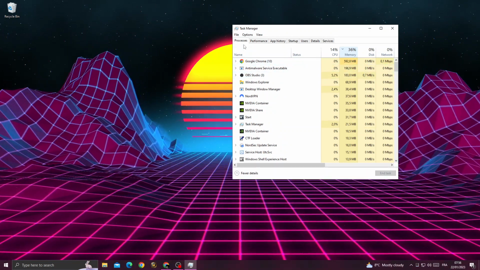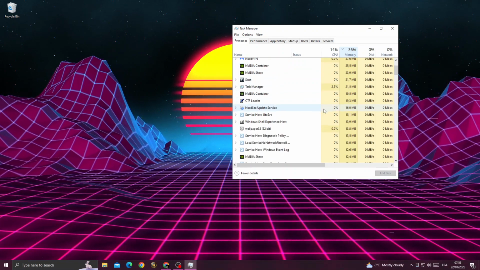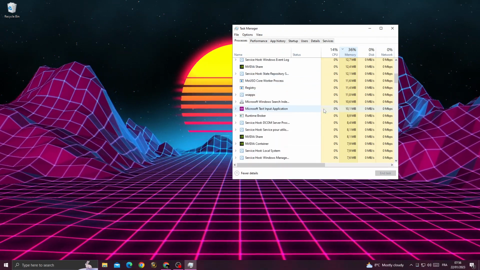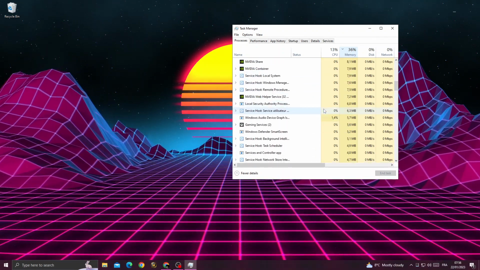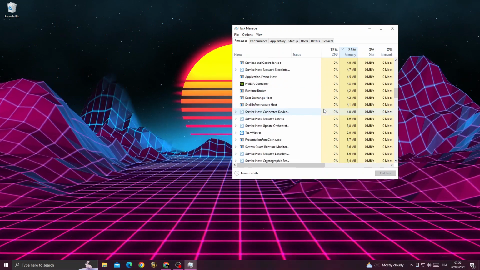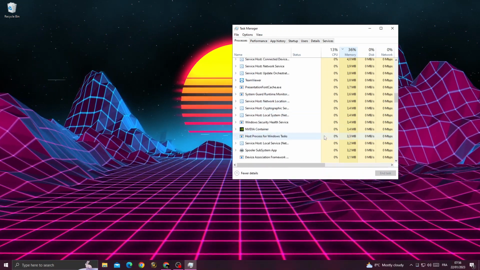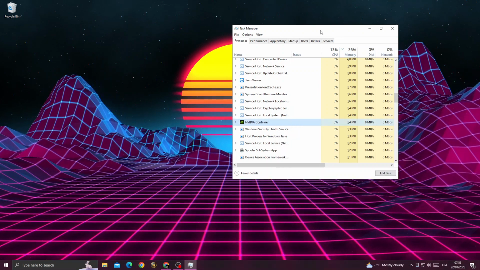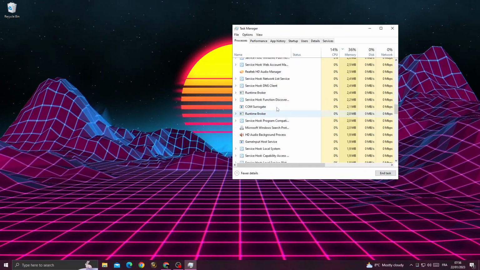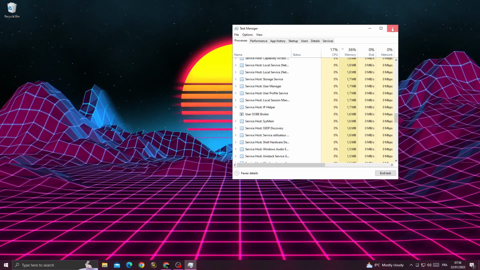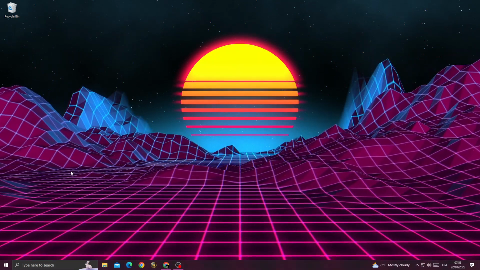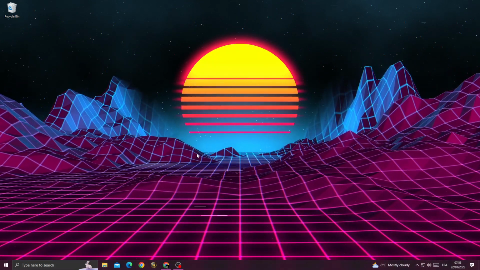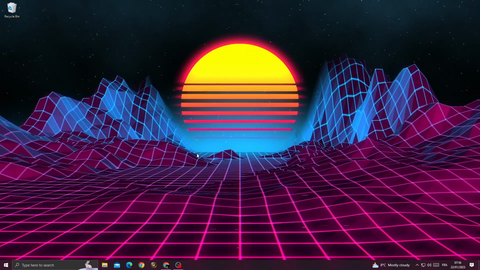And if that doesn't fix your problem, just scroll down until you find Minecraft here, and then close the process. If you want to close it, it says that this is Minecraft. Right click and click End task, and that's it. Just scroll down until you find Minecraft, and after that just restart your PC and try again, and you will find that your problem is fixed.